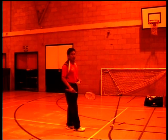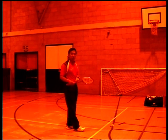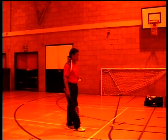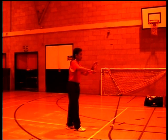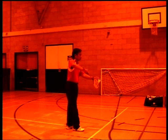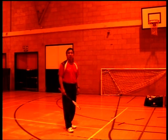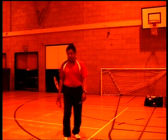Let's look at that flick serve again. That's the difficult one. Keep your head and trunk as still as you possibly can, and strike the shuttle with a sharp tapping action with minimal movement of head and trunk. And the shuttle will go somewhere near the back of the court. Again, sharp tapping action. Thank you. That is the end of the serving lesson.